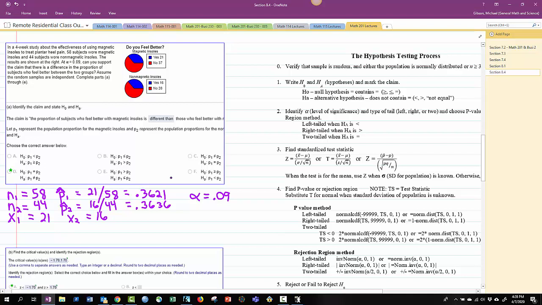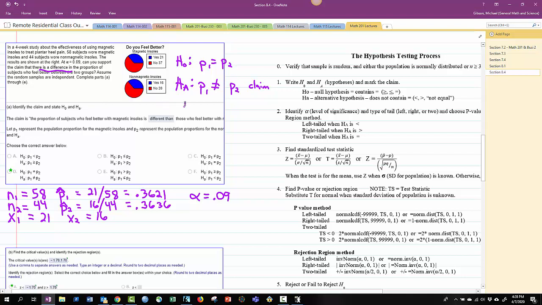Okay. So this is the first one of these we've done where we were talking about it. They have others in the homework. Is a difference. Well, is a difference means not equal to. In other words, this time, P1 is not equal to P2. That obviously does not include equality. That's our alternative, right? And there's the claim. And then the null will be the complement of that, where P1, proportion 1, equals proportion 2.